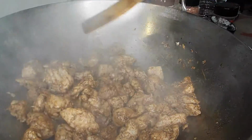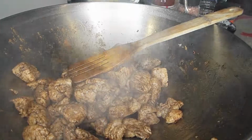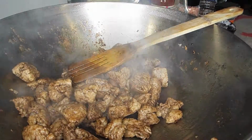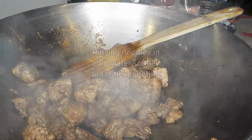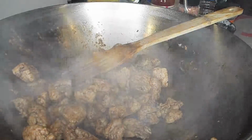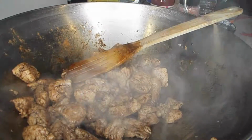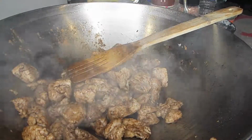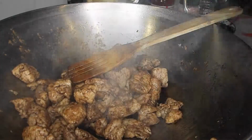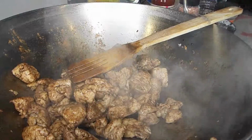In a pan, I have my noodles cooking. I'm going to put them in some cold water. I almost overcooked them. They're okay. Here are my noodles. They're a little overcooked, but they'll be alright. I'm not a noodle person.